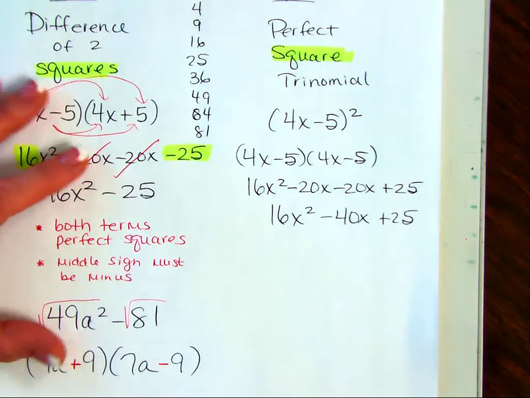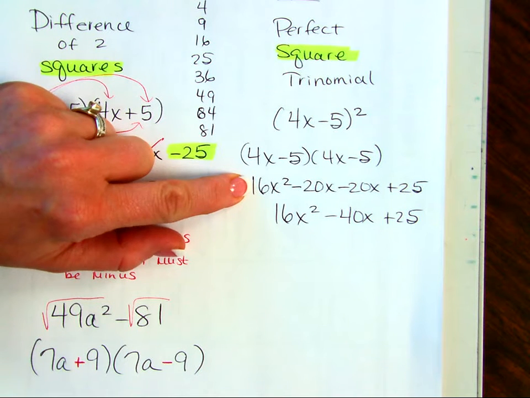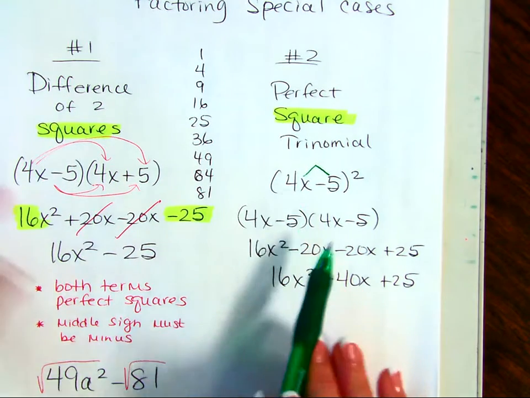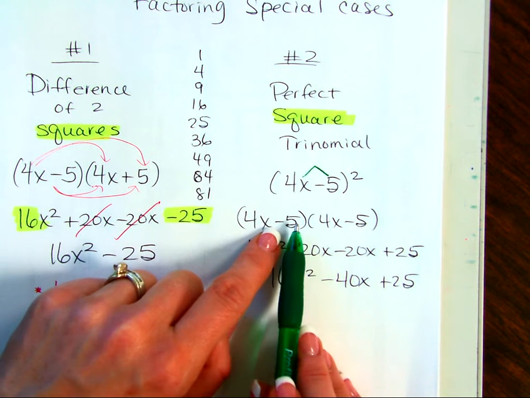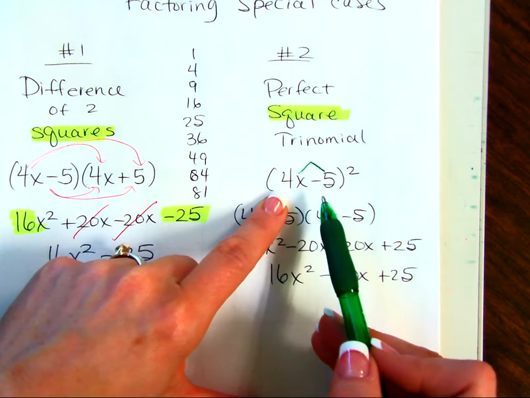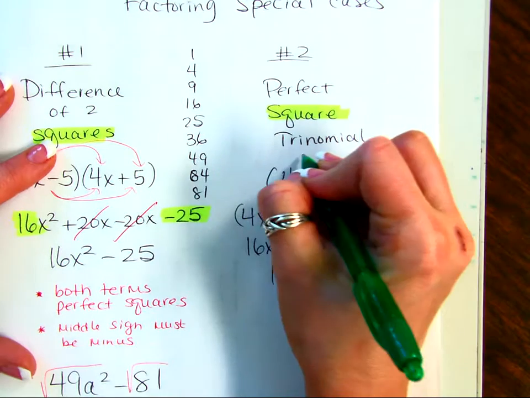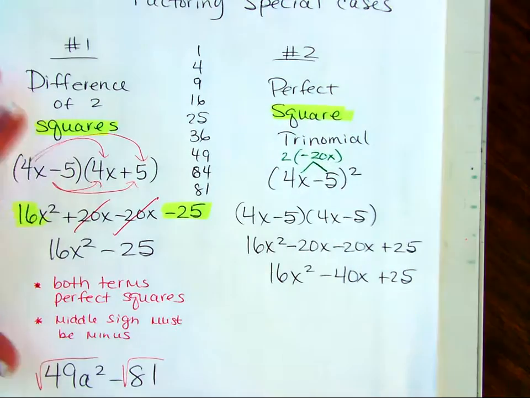And then I said to you, do you guys want to know a shortcut so that you don't have to show that step? And so the answer was this. Do you remember me doing this? And I said, you're going to just do the 4x times the 5 and then the 4x times the 5 again. So why not just do it right straight from the problem? So what is 4x times negative 5? And what do I get when I have two of those?